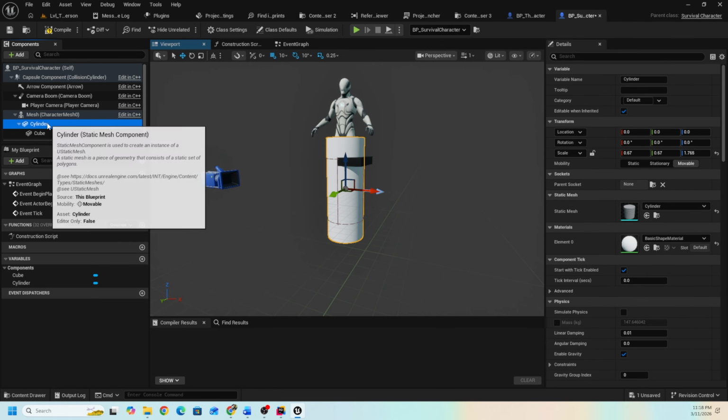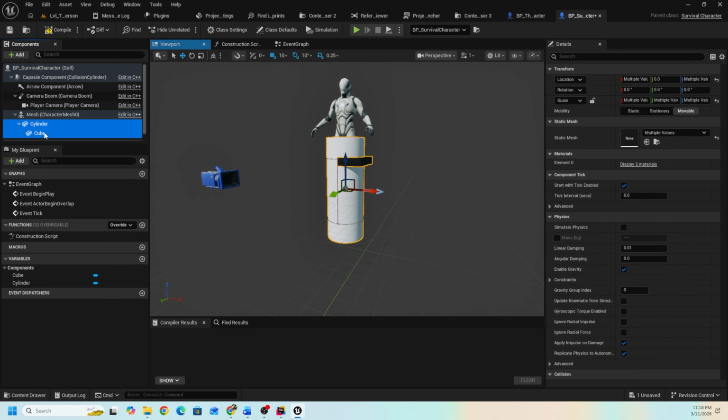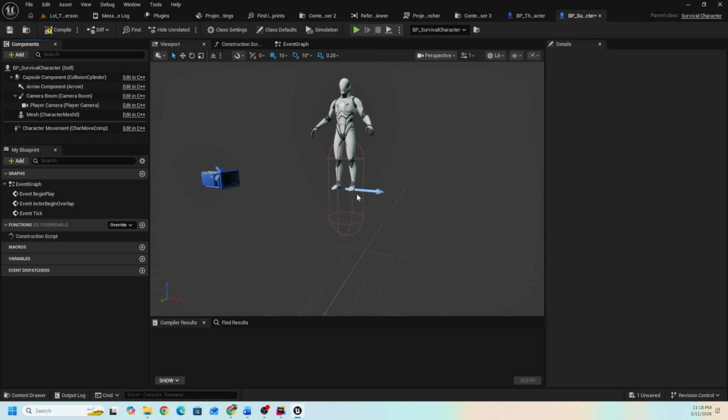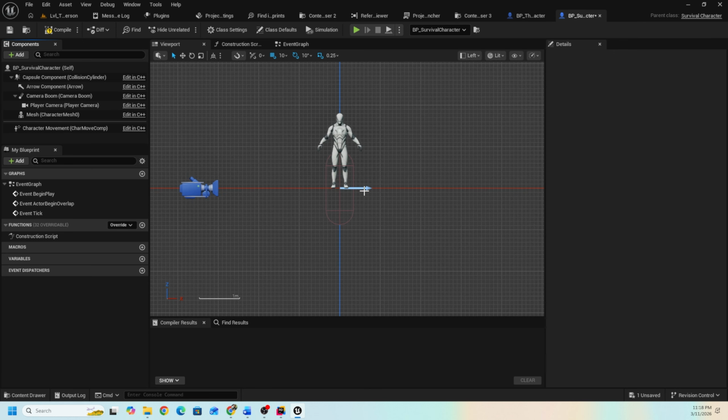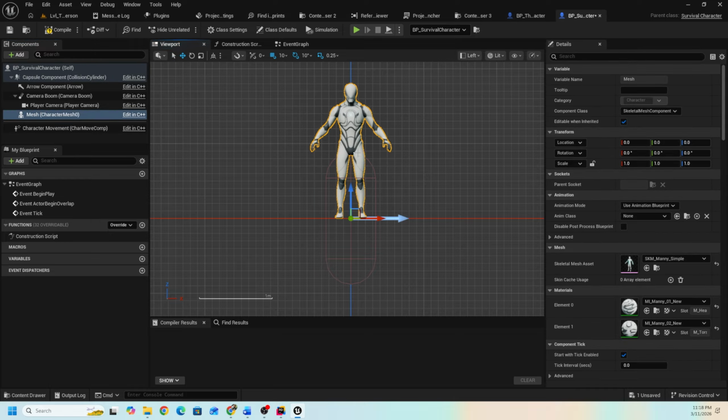and let's delete this cylinder and cube, because I added this cylinder and the cube since we didn't have any way to find out whether our player is moving or not. So it was only for visualization purposes.